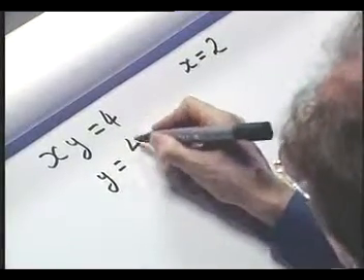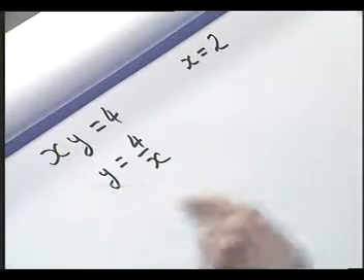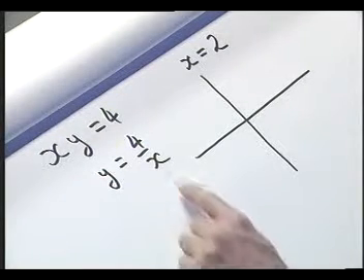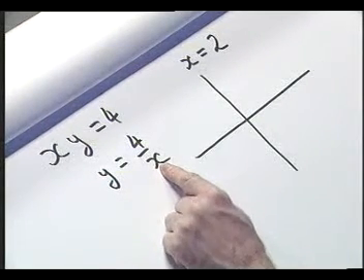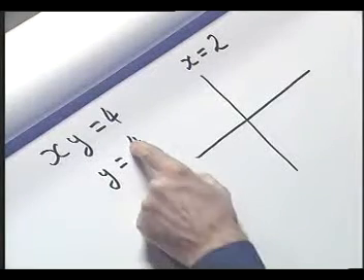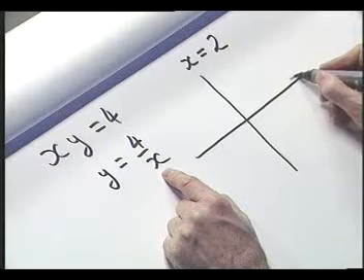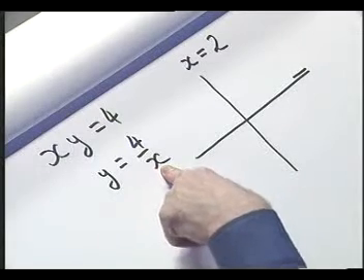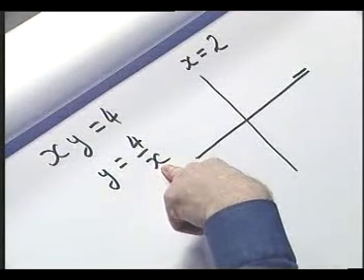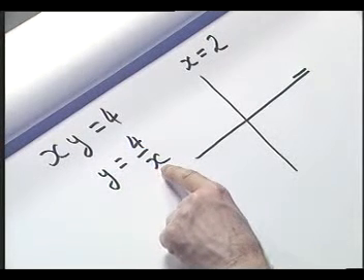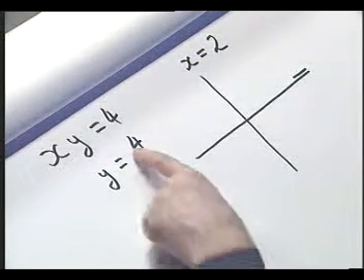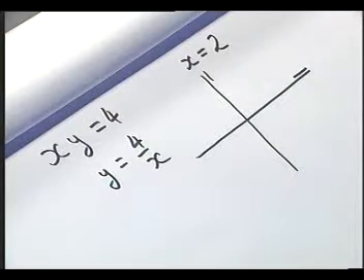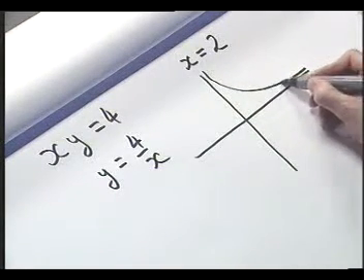Well, let's have a look at a picture. y equals 4 over x. What does this look like as a curve? If we have a very large value of x, say 100, then 4 divided by 100 is very small. So we've got a little bit of curve down here. If we have a very small value of x, say 0.01, then 4 divided by 0.01, which is 100th, so 4 divided by 100th is 400, very large. So for very small values of x, we've got a bit of curve there, and we can join it up like that.